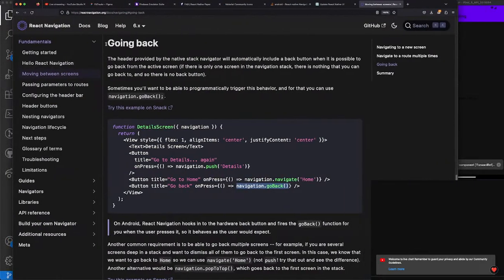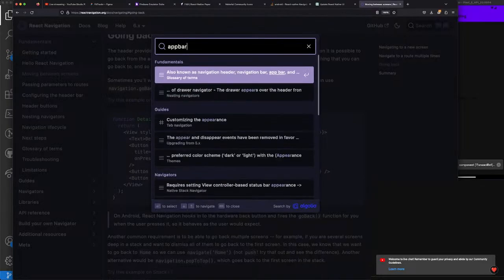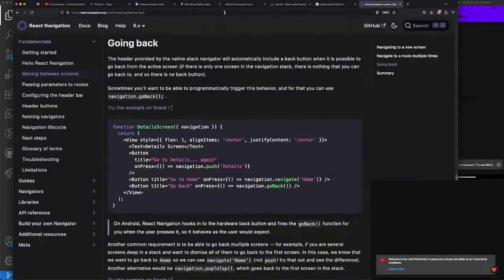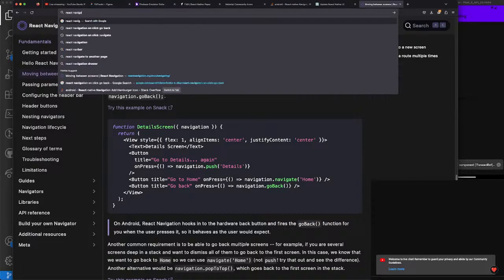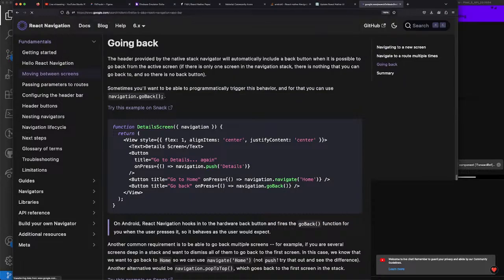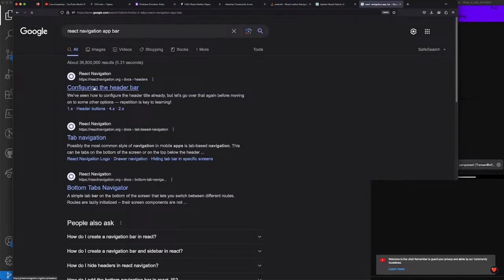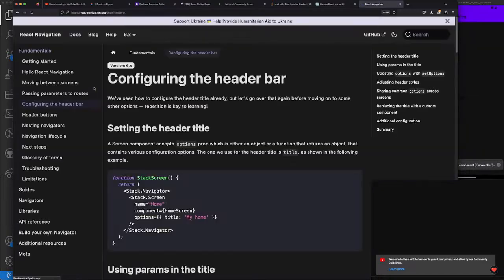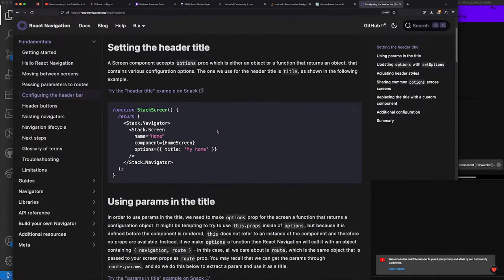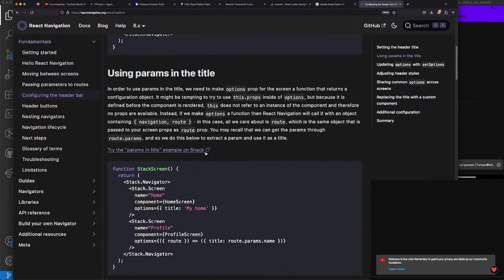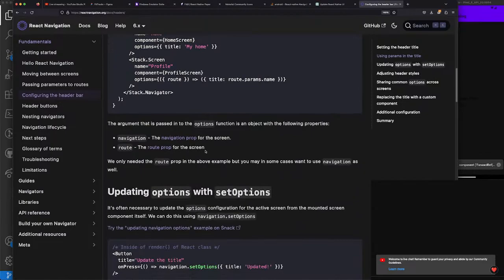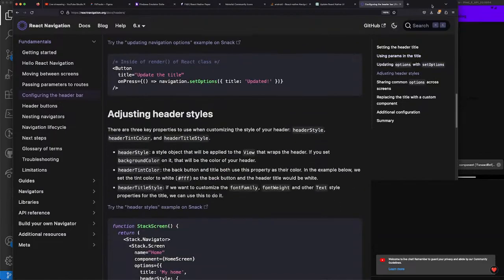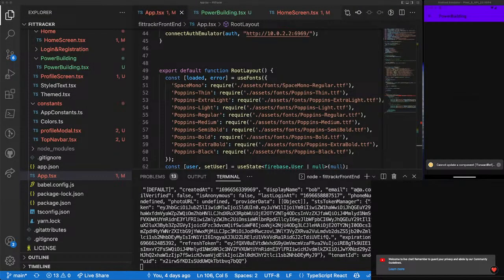Let's see here. We have app bar, React Navigation app bar, configuring header bar. Okay. Setting the header title. Yeah, that's what we're going to do.